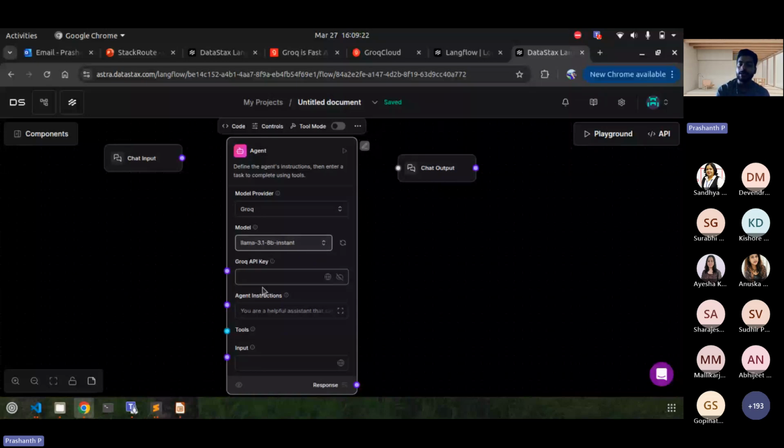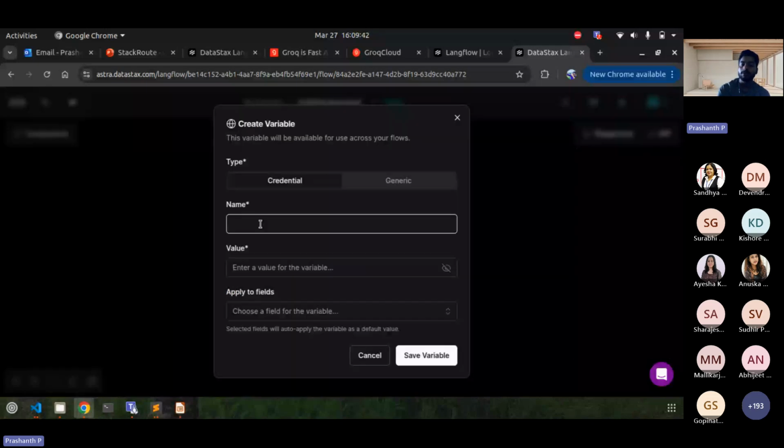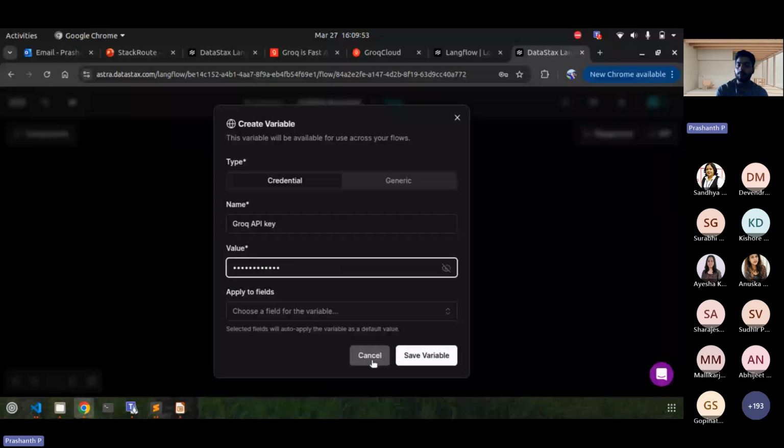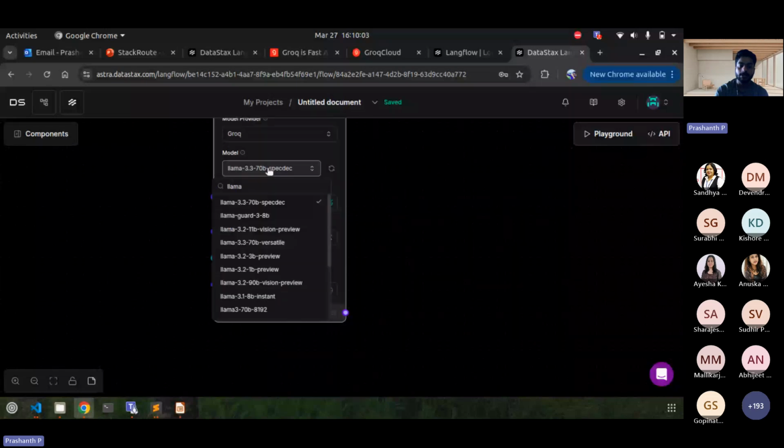You can directly paste the API key here if needed. If you don't want to expose it directly, you can always create your own variables here, which will be account specific. You can go and create a new variable, write the name of the variable, and provide its value. For example, I can say Grok API key and paste my value here. Since I already have a Grok API key, I'll not be doing that. I'll just select this. Sorry, it got changed, I guess. I'll change it to the 3B instance itself. Okay, simple as that.